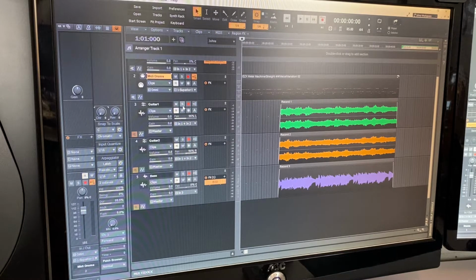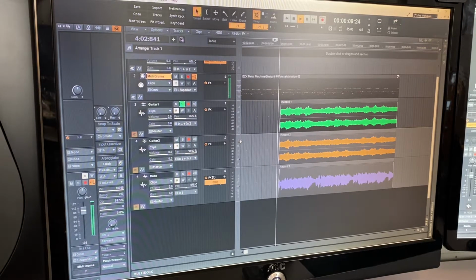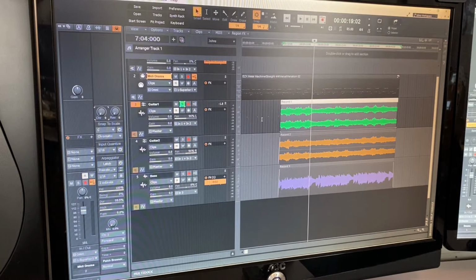So, for instance, this is that song that I put together for you in that other video. I noticed on this first guitar right here that I made a mistake. It's not really a mistake, it's just the chord was hit wrong. But I'm going to solo this track and you'll hear it. Did you hear that right here? When I go into that change, listen.